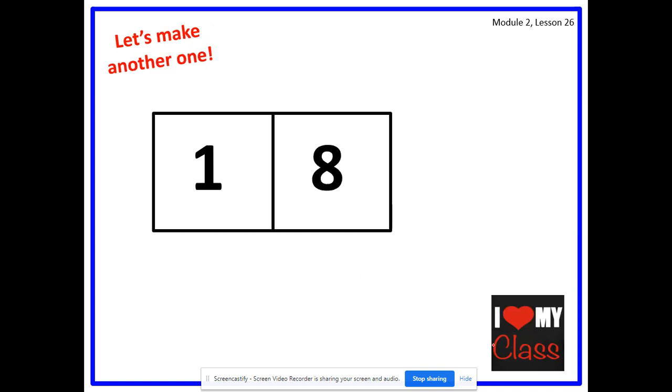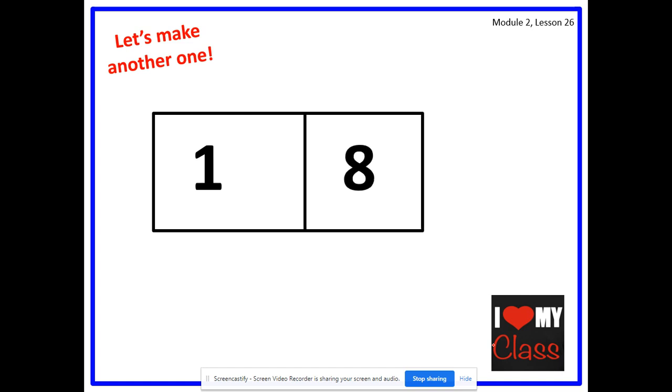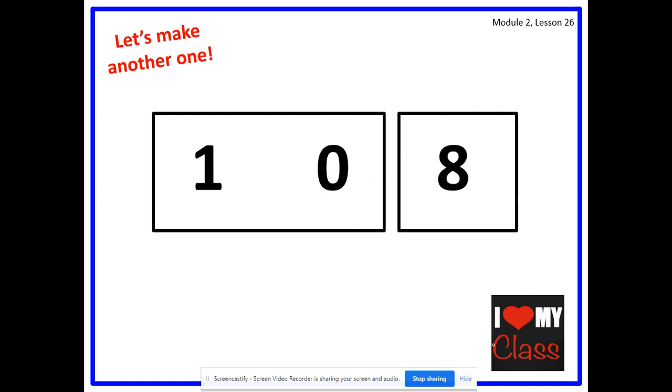You're listening. Show me 18 with your fingers. Well, we only have 10 fingers, right? How many imaginary fingers? How many more fingers do we need? Get ready. Yes, 8 more fingers. So when we decompose, when we break apart 18, we break it apart into 10 and 8. What do we break it apart into? Get ready. Yes, just like this, 10 and 8.